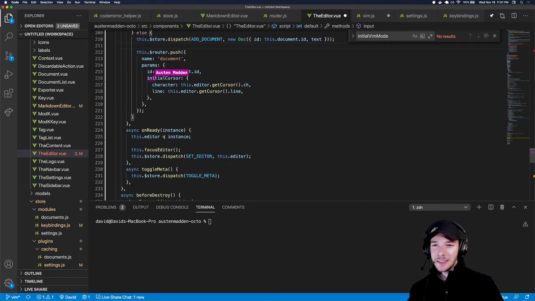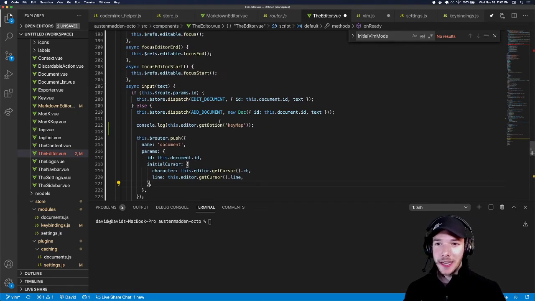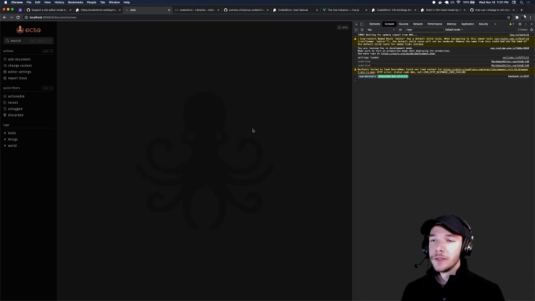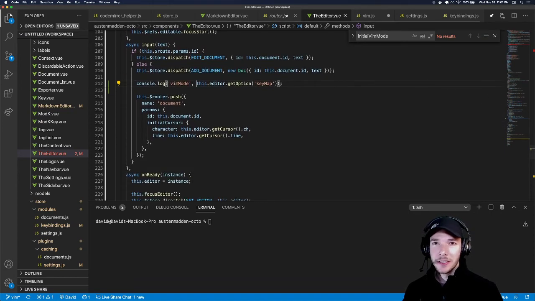Is my instance of editor out of date or something? I'm just so confused. Wait, hold on. No, because it's getting logged. I just had this log statement. It's getting logged as Vim mode. Let me just do that. And then if I do a new document, refresh the page, go to my console, insert, A, right? Vim mode, Vim insert. But it gets converted to undefined somehow. That's weird.